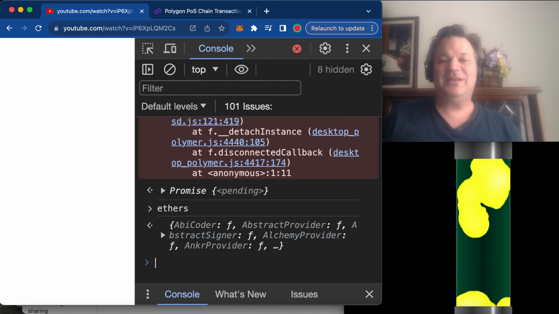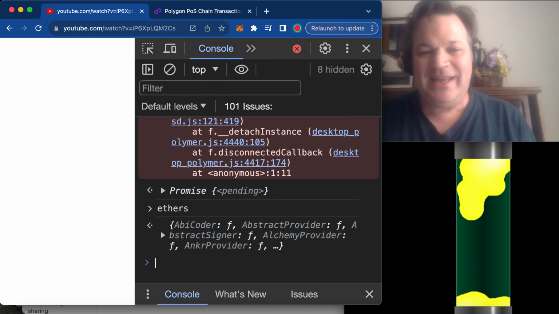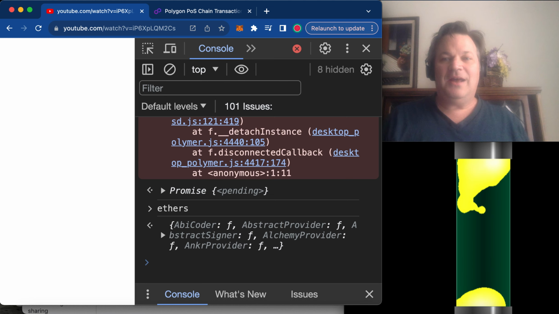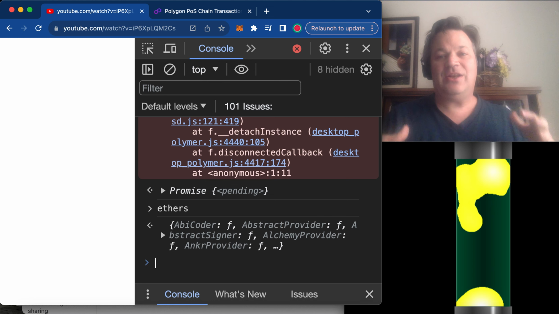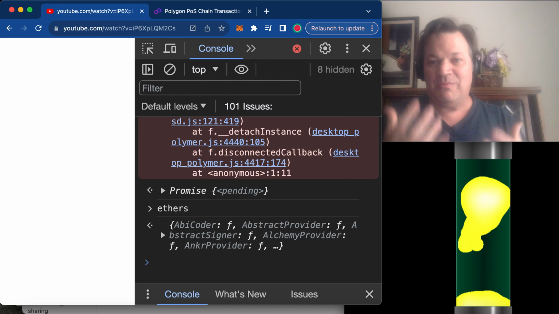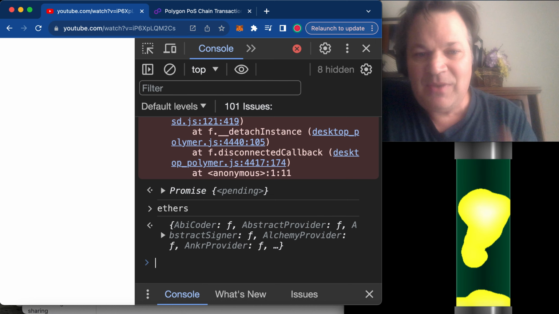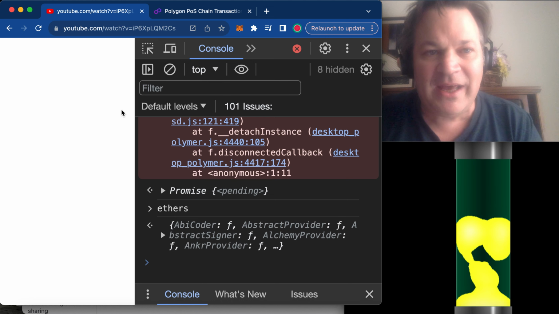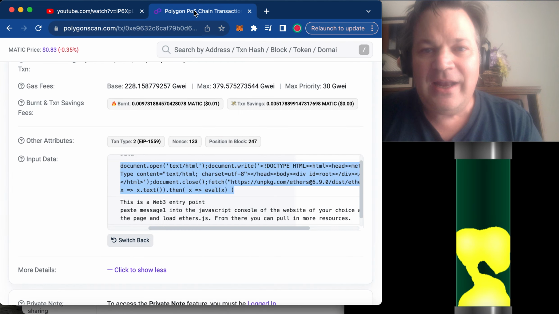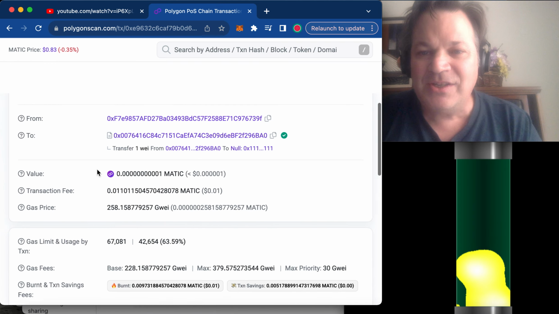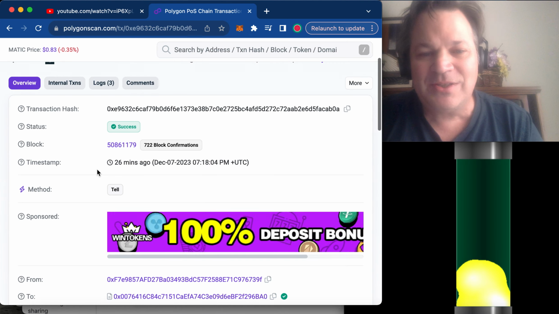Okay, so I'm not going to explain exactly how you use ethers, but just understand that now I'm well on my way to getting back to my Web3 world, because I have two things. I have this JavaScript command, and then I also now have found my contract that I put all sorts of stuff in.